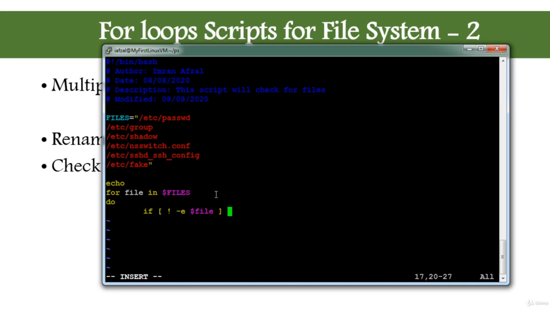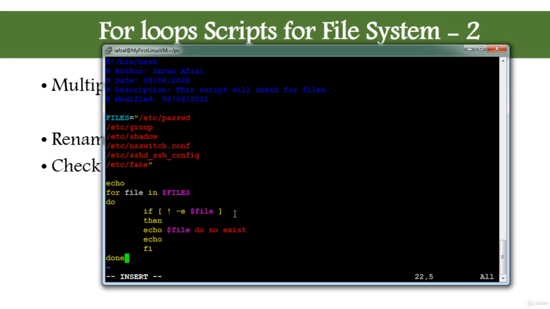What this is going to do is, if the files coming here do not exist, exclamation means not, equal to the file that I have specified, then echo the file does not exist. Echo another empty line, fi, and done.